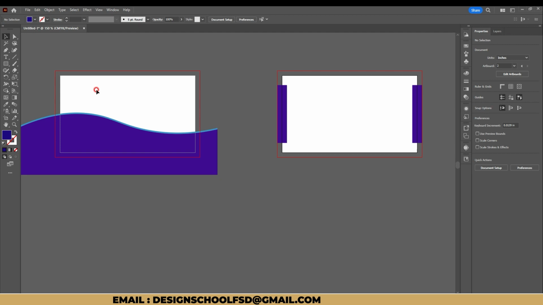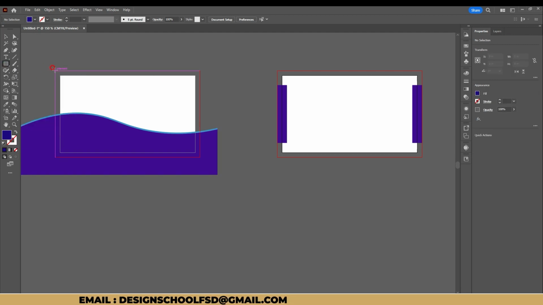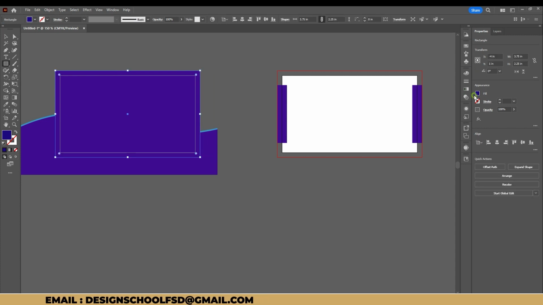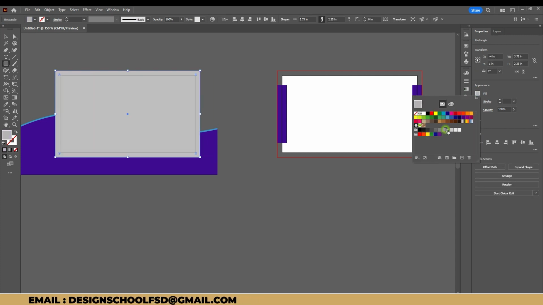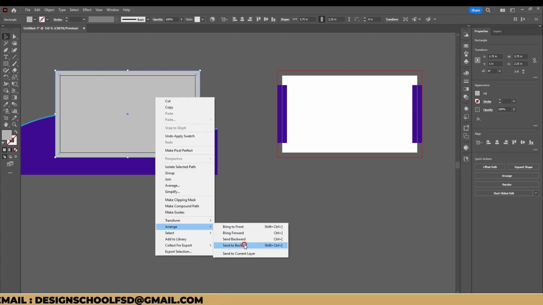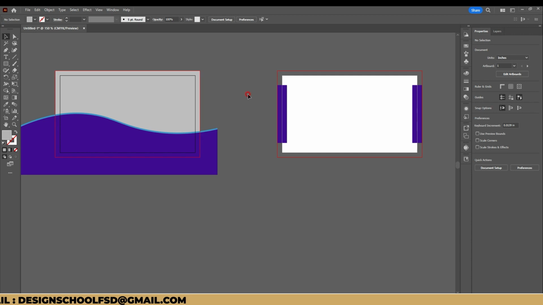Now one thing is good, that our design is completely till the bleed. Like in the back, if I want the cream color or the gray color, arrange, send to back, so it doesn't matter.